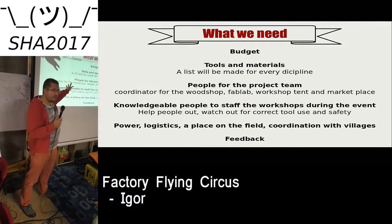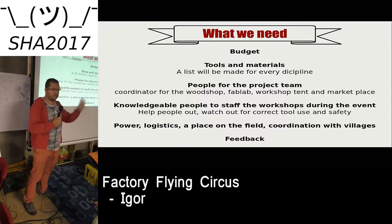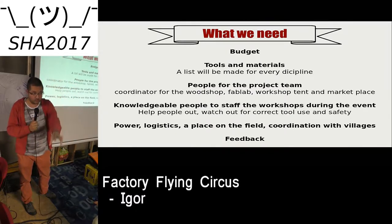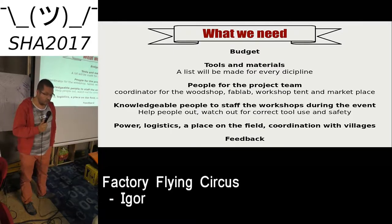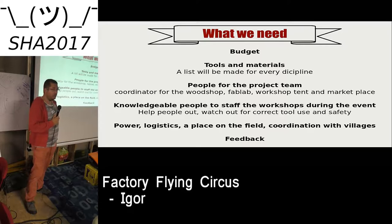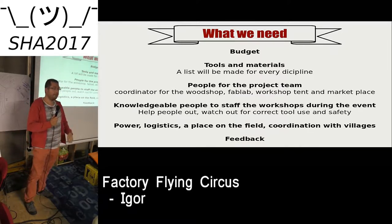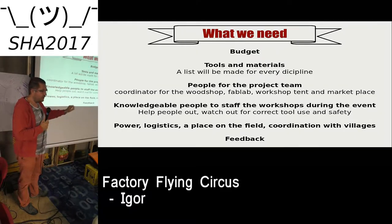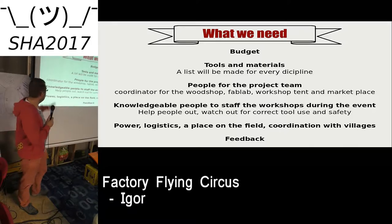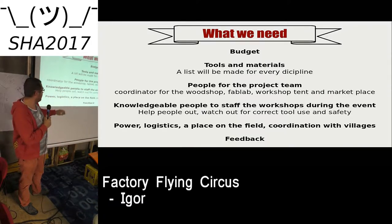The way we're organizing this is that there will be content leads, so the guy responsible for the metal, the girl responsible for the wood, and within that wood team, we want a number of people to act as workshop bosses, namely people who will send you away outside the forge if you show up in your slippers. People who will take care of the safety, who will make sure that nobody gets injured, that no machines get damaged, and who will help other people watch for correct tools.